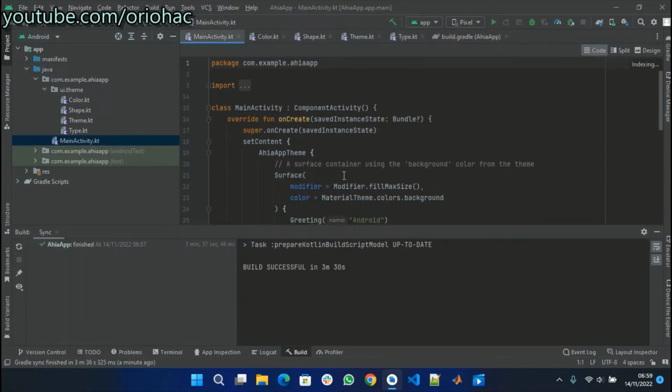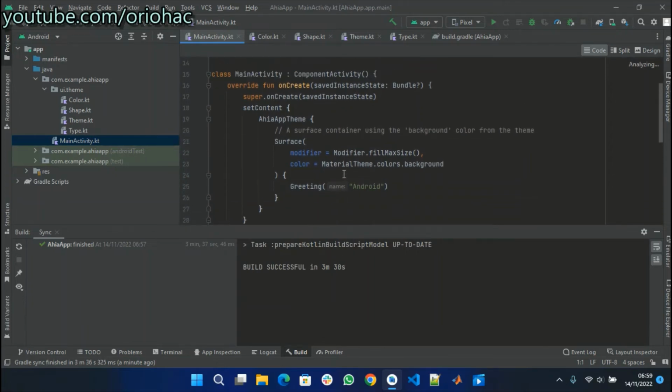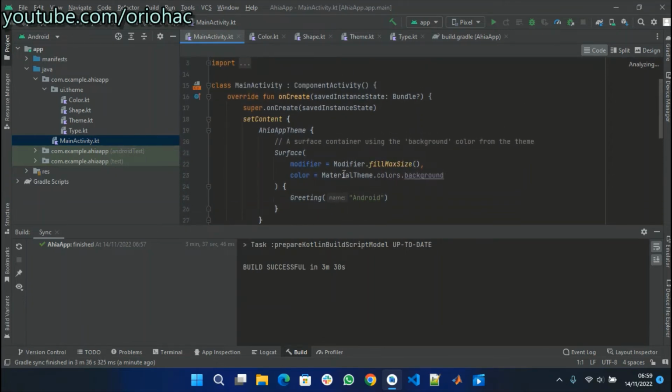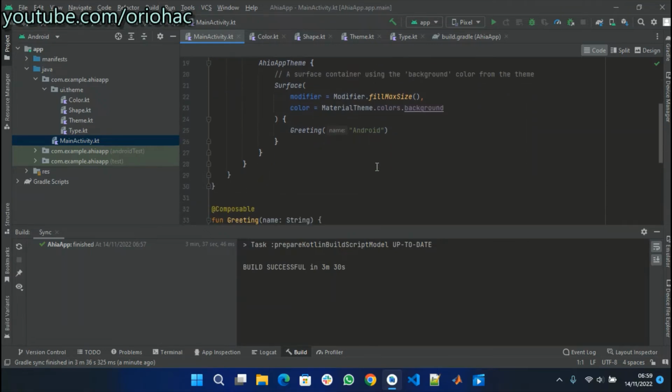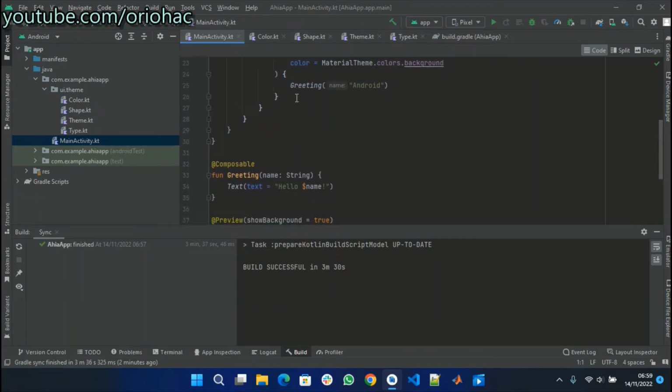Then this is the main activity. In the main activity, you can see where you declared your application, and you made the modifier to fill max size and so many other things. This is where you called the method, which is greeting, into the main app.